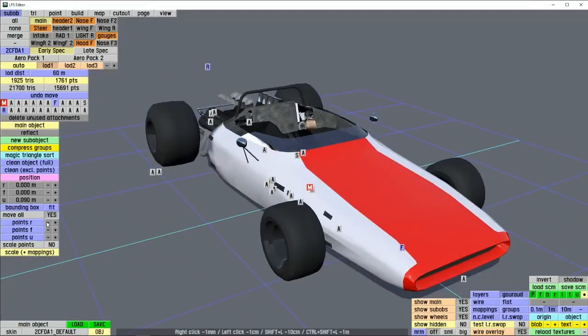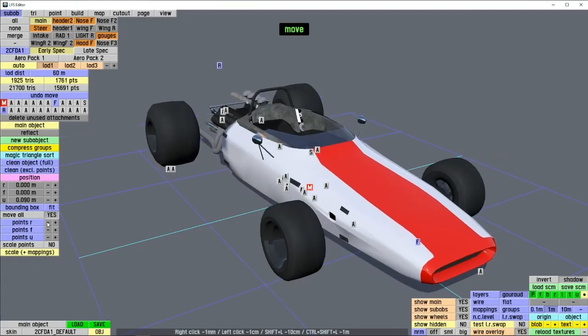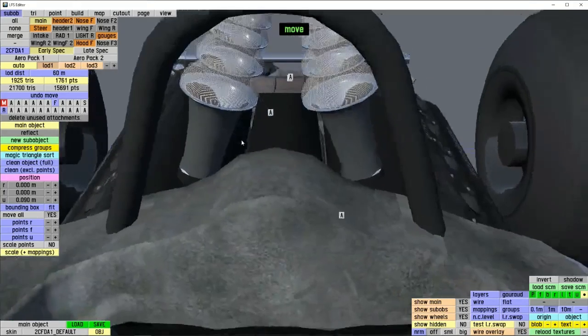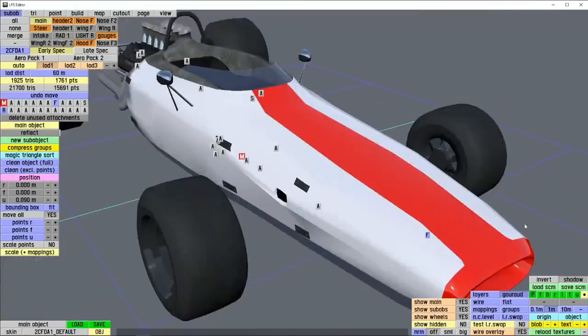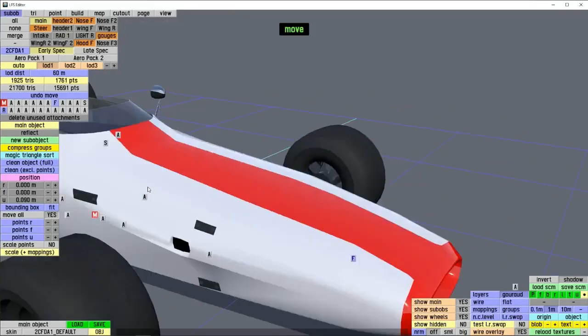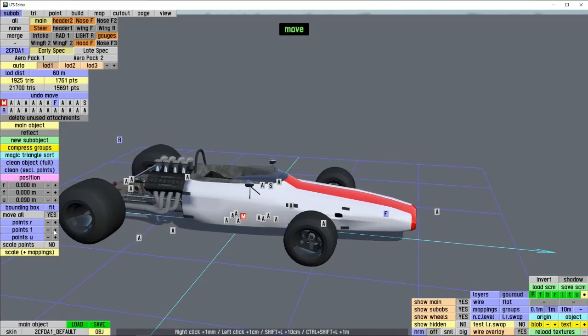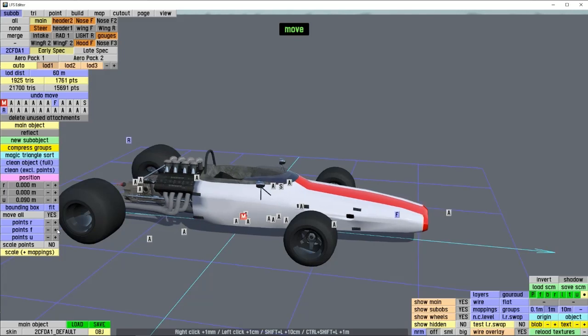So you definitely don't want to do that. So we'll just set it back roughly where it was. I think this is exactly where it was. Yep, that looks about right. And then forward and back should just move the whole car forward, in case you want to move everything at once. It allows you to move the whole thing, like all your sub objects are also moving with it.